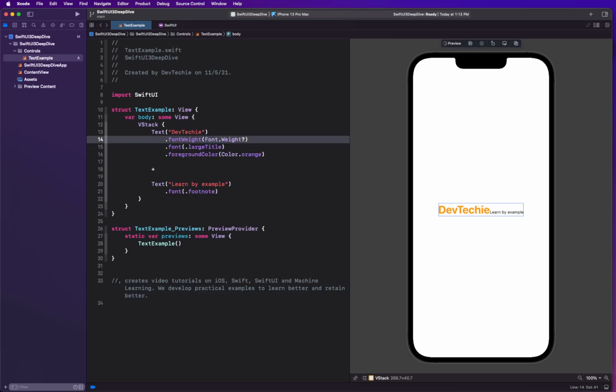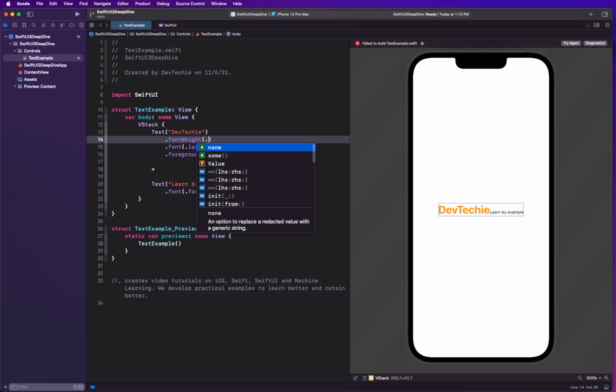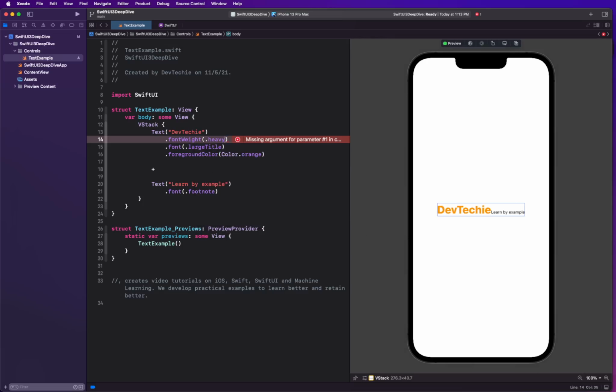Font weight comes with various predefined options that you can apply, and let's go ahead and take a look at them. Okay, font weight is not listed under here, so let's go ahead and start typing. Let's start with heavy. Okay, so heavy is heavier than bold. All right, then you have other options.